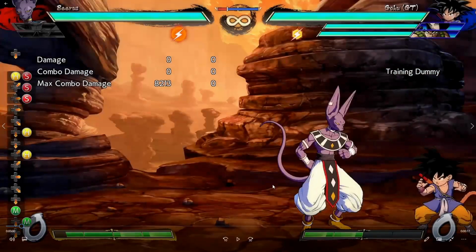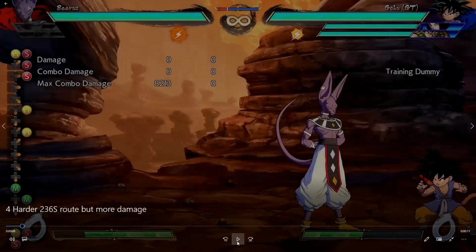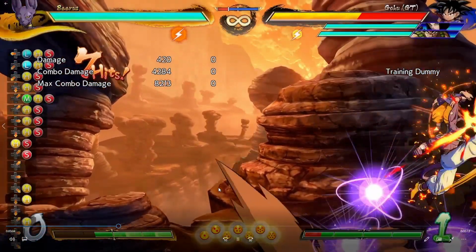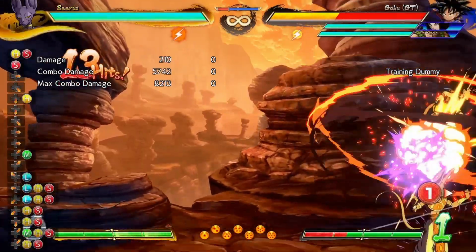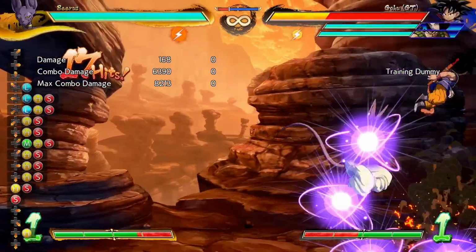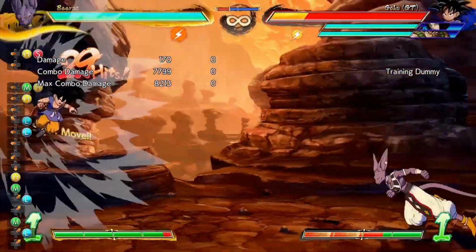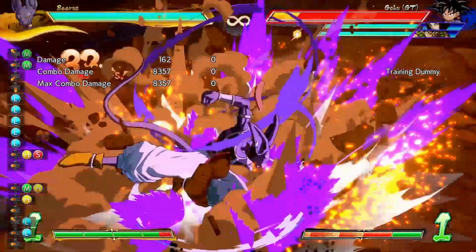Now this is a better route that's slightly harder, at least for me, but it gives you more damage and more meter. Okay, so here's a slow-mo and explanation of this route.